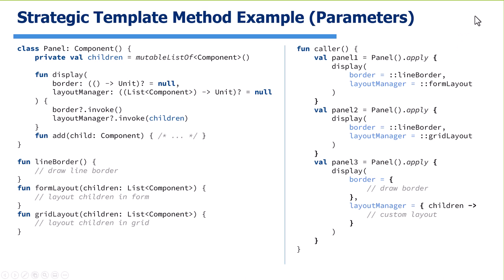Now, another approach is instead of setting those properties, what if we had them be parameters to the function that you want to call? In which case, you know, we could even do this function without having a class definition around it. It could be a top-level function. Anytime you pass a function to another function, this function display is called a higher order function. And a higher order function either takes functions as parameters or returns a function as a result. Or both. It could do both as well. So in this case, again, we have the same kind of function definitions. But now when we call display, we end up putting in the references as parameters to display there. Now, I'm not sure this setup here where we're saying call display during initialization is really the right thing to do, but I'm just trying to give the idea of how you'd call these functions.